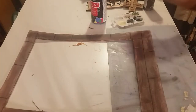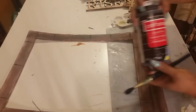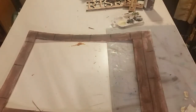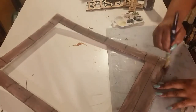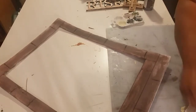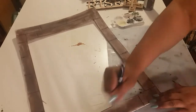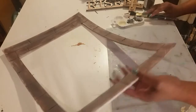So I'm gonna let this dry. What I did was I went and took a little black paint and kind of washed it down a little bit, and then I just brushed it on like I did the brown. Kind of spotted it on there as well. So this is what I came up with. So I'm gonna let this dry, and I'm going to let my other part dry. And while that's drying, I'm going to start on my other one.